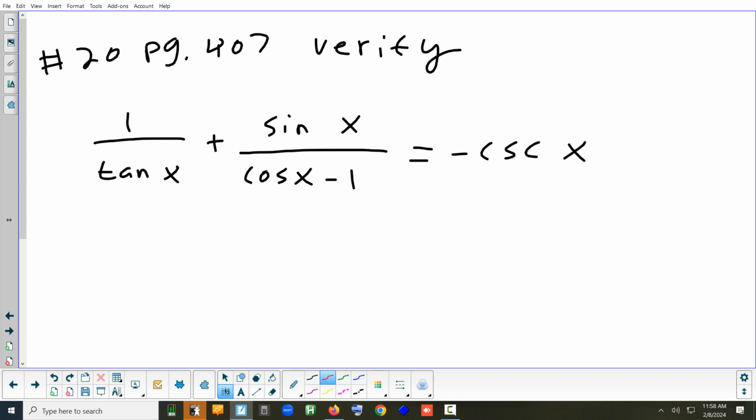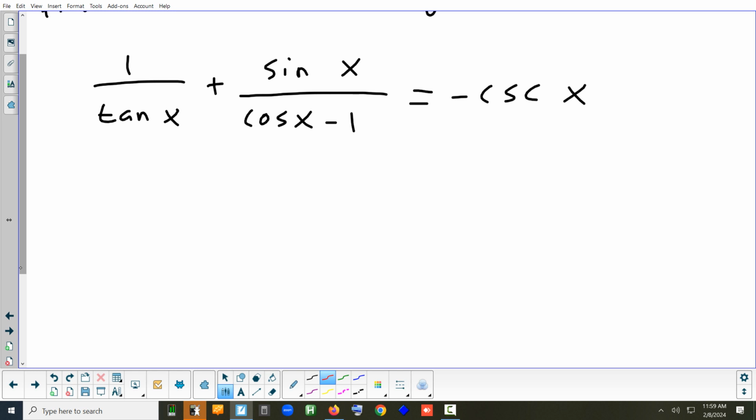Do we want to try to multiply the second fraction by a conjugate? Do we want to change to sines and cosines? Do we want to think about a common denominator? Well, I don't know if this is practical or not, but maybe look for identities or things that are really close to being identities. So, Rich, what were you going to say? I was going to say change it to all sines and cosines.